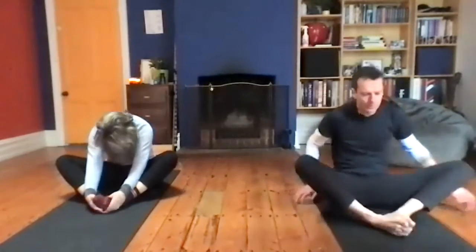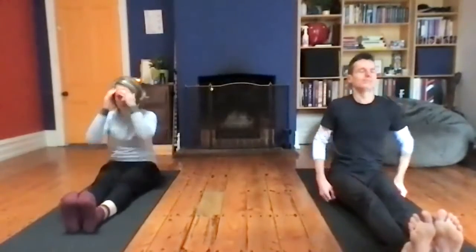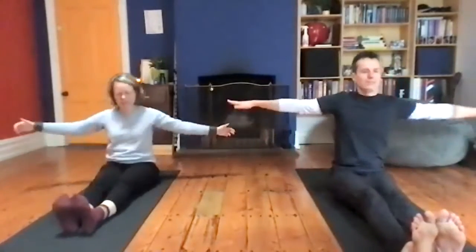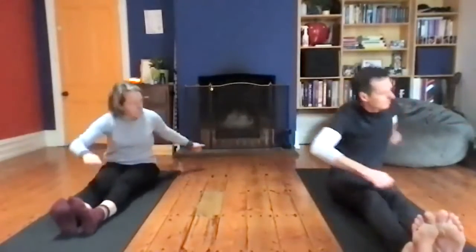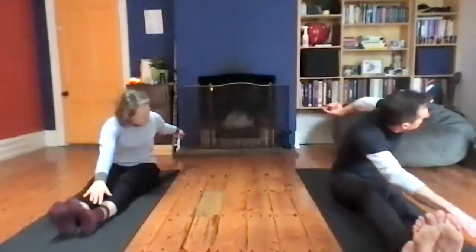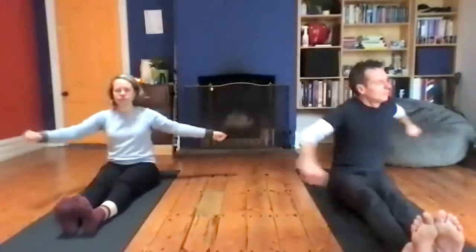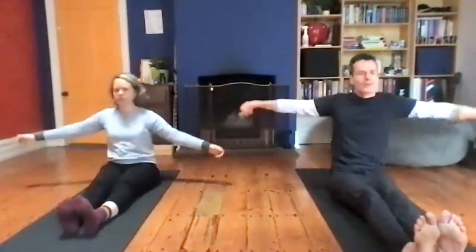This time we're going to take both legs in front of the body, plant the heels down, turn the toes back in. We'll extend the arms wide again. This time just reach outside the opposite foot. Inhale up, exhale, twist. Find a rhythm with your breath. One more.